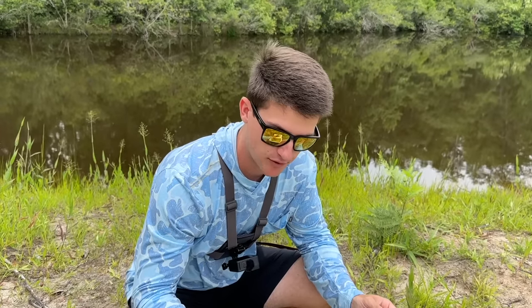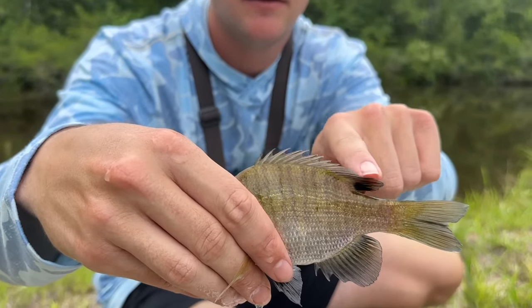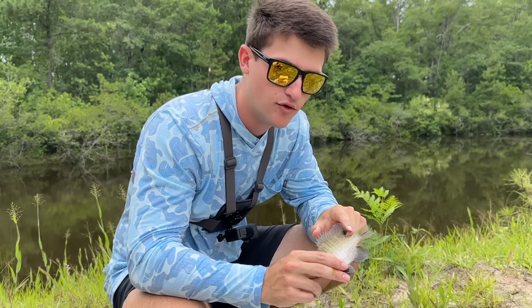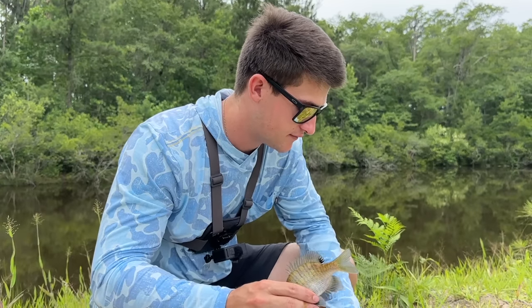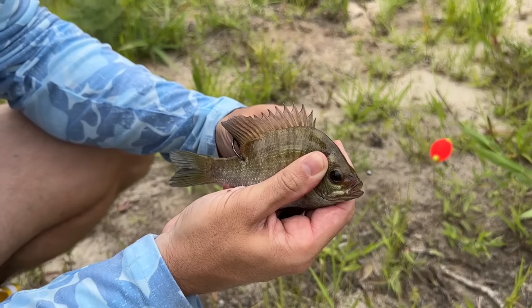And I have a question for y'all. I'm sure a lot of you live bluegill fish. I want to know how you hook them. There's been a few times where I've hooked them in the mouth, which you can do, but I know a bass eats a bluegill head first, because of those fins that go down when they eat it head first. Another way you can hook it is right here behind this fin, which allows the fish to have more movement. And then you can obviously hook it in the tail, which is what me and my granddad did a ton. But for today, I'm going to hook it behind this fin. I think it's going to allow this fish to freely swim and be more active. So we're going to do that real quick.